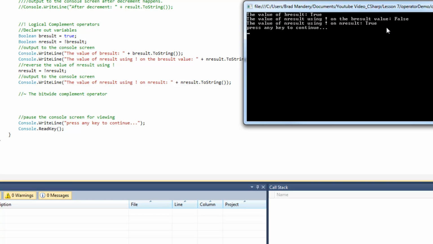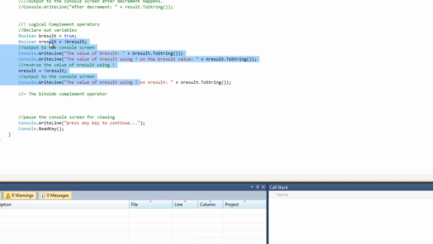So it's pretty easy to look at and demonstrate. Maybe not so easy to understand and grasp the concept of until you practice with it a little bit, instead of just seeing it in code like this. Like I said, you can try it out in some if statements. Let me give you an example. Let's just type one out here real quick.